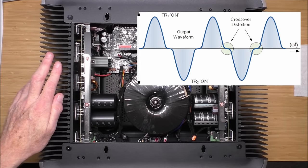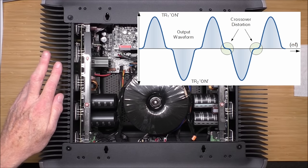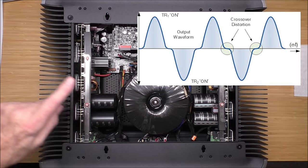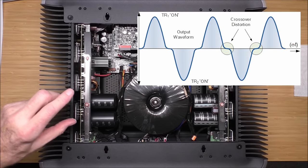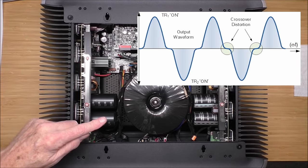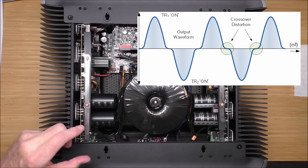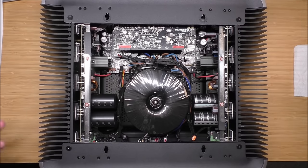The problem with class B mode is you'll see at the 0 dB line, there is what's called notch distortion or crossover distortion, where one transistor hands off the signal to the other. As the transistors turn on and off at that 0 dB line, it becomes very non-linear, and that's where it starts to distort. And as the other transistor starts to turn on, that's in its most non-linear region as well, and so you get distortion. Well, class A eliminates that, but class A consumes a ton of power, creates a ton of heat. Class AB is very much more power efficient, but not sonically particularly good.